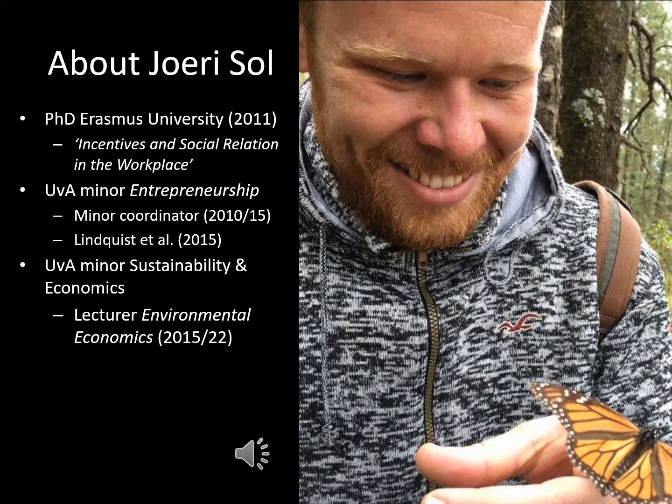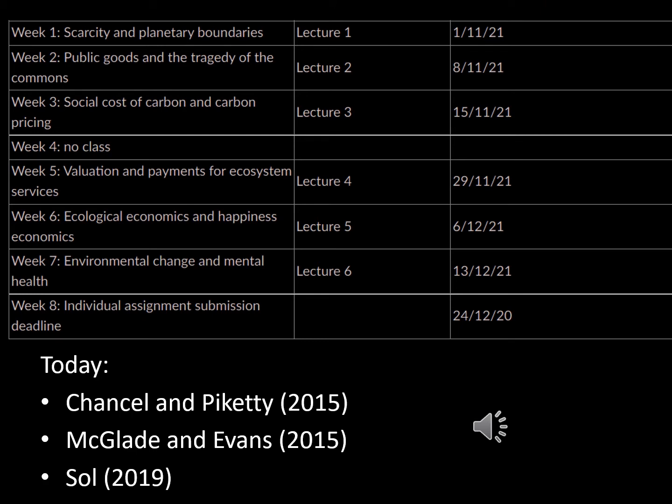I'm in the Netherlands. During this course, we will come to talk about public goods next week. Our discussion on climate policy will focus on carbon pricing. After a midterm break, we continue with themes that draw more heavily from ecological economics literature. This year, we end with a set of readings and a documentary on environmental change and mental health. Today's lecture is on scarcity and planetary boundaries, where I will discuss the first two listed required readings and leave my recent publication in ecological economics for discussion during the tutorials.